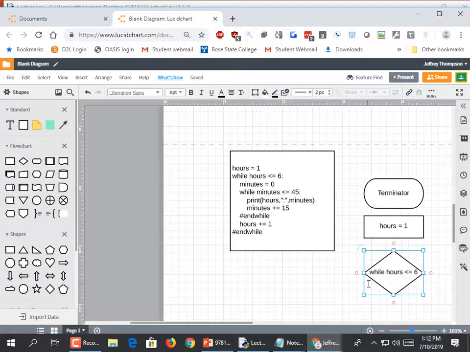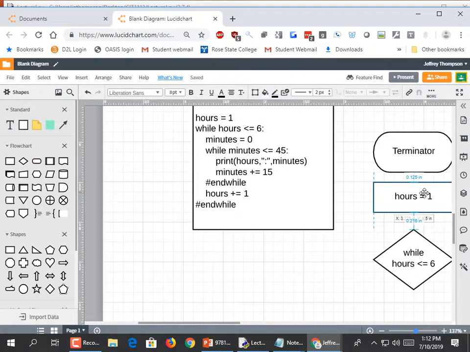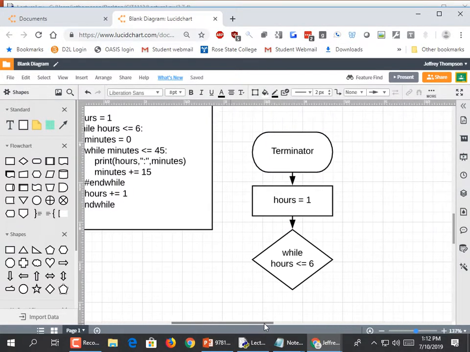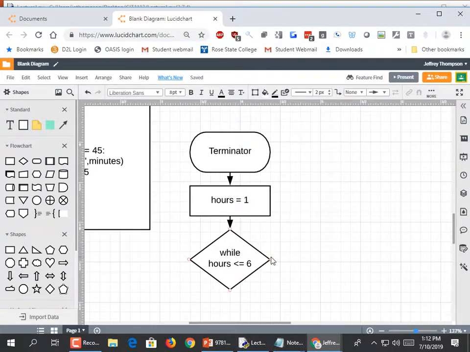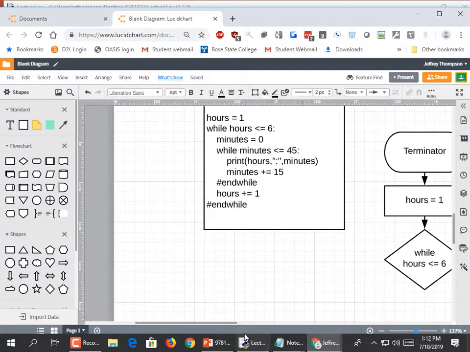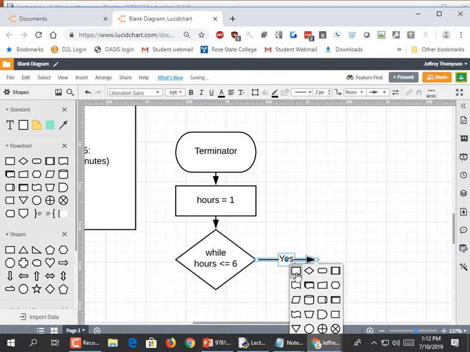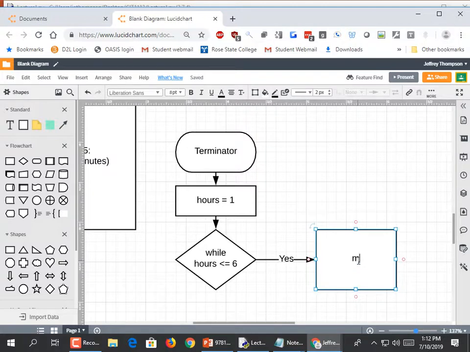I'm going to hit Shift Enter right here. Put those on 2 separate lines. And of course draw some arrows. You can waste a lot of time when the arrows start suddenly going off in the wrong directions. I'm sure y'all have had that happen. Alright, now I'm going to jut off, and what's the next line? The next line is to set minutes equal to 0. Which is math. If this was pseudocode, I'd stick the word set in front of it. But I'm doing it from Python. I've been leaving that out.